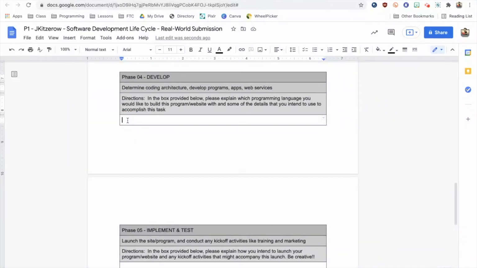So in this section, you're just going to talk about coding. This app will be coded in Swift for iOS, which is iPhone/iPad. We'll say Kotlin for Android and JavaScript for Chromebooks.